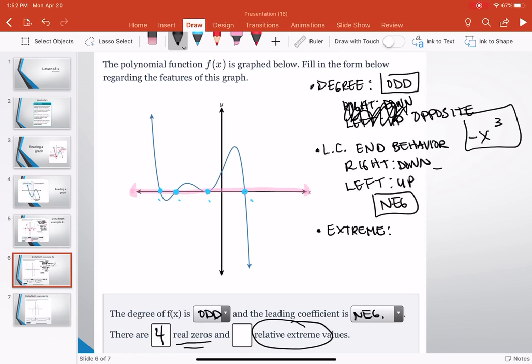The extremes, okay? Top of our mountains, bottom of our valleys. So this is a min. This is a max. This is a min. This is a maximum. All right, so we have 4. And this means I have a negative something to the x to the 5th power. This is our highest degree because it's 4 plus 1. 5 is odd. Yes, it is. It has to have a negative coefficient. So it would look something like this. This is what our function would start looking like. Okay. All right, let's go to the next one.